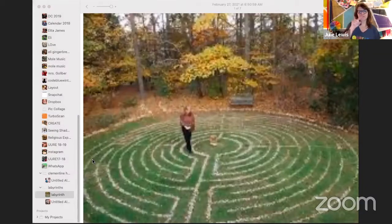Mazes have dead ends that we come across where we can't keep going, right? Everybody's done a corn maze or something like that in the past where you get stuck and you're like, oh, shoot, I've got to turn around. A labyrinth is actually one single spiraling course that we can walk through that takes us to the middle and then walks us back out to the outside of whatever the pattern is that we're walking through. So it's the idea of coming into the center of something and then moving back out.